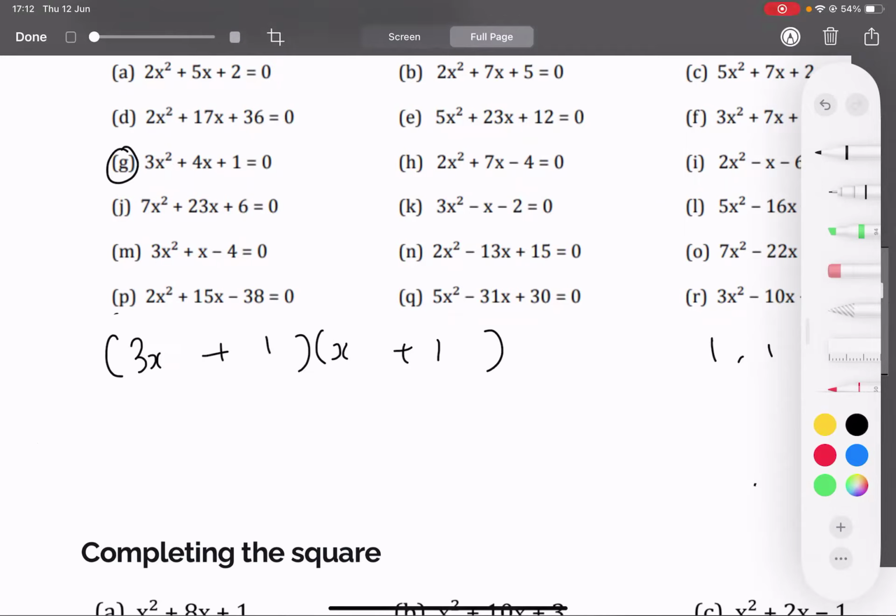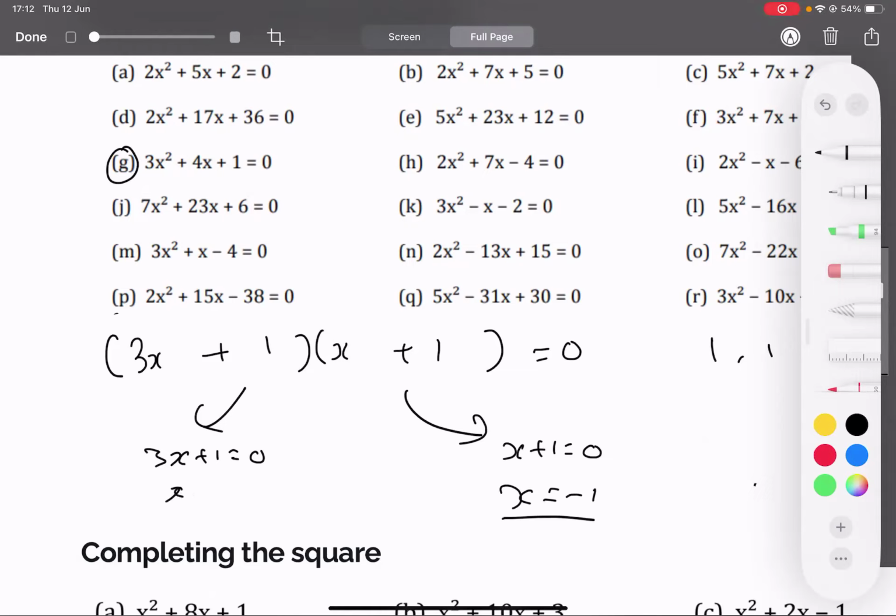So you get 3x squared plus 3x plus 1x, which makes the right answer. And then we have to actually answer it if it says solve. If it says factorize, that's all we do. If it says solve, we have to get an answer for that and an answer for that. Basically, the long way is x plus 1 equals 0, 3x plus 1 equals 0, and work out each of them. But we know that x will be minus 1, and we know that x will be minus 1 over 3. You're just rearranging that by minusing 1, then dividing by 3.